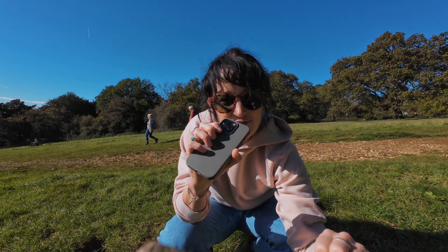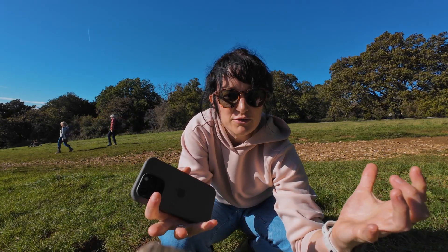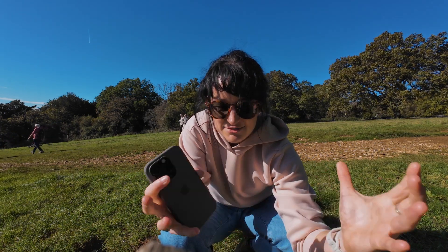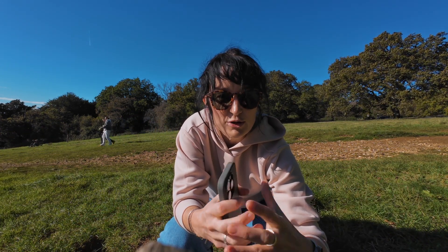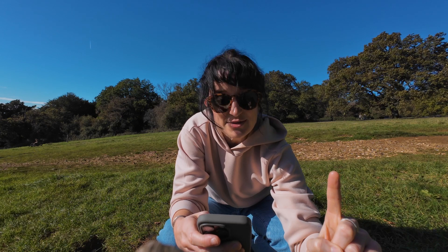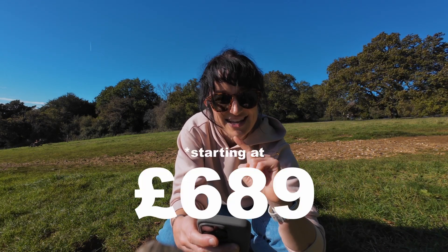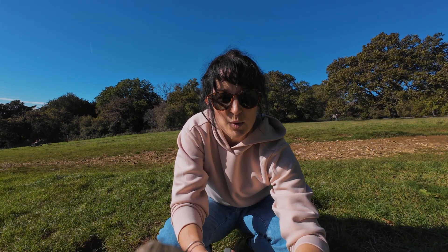If you're into photography and a little bit of videography and want to get into aerial photography, the Mini Pro lineup is absolutely excellent for most people's needs and at a really good price point. The Mini 3 comes in at £428, the Mini Pro 3, and the new Mini Pro 4 comes in at £689, so there is a bit of a price difference there.